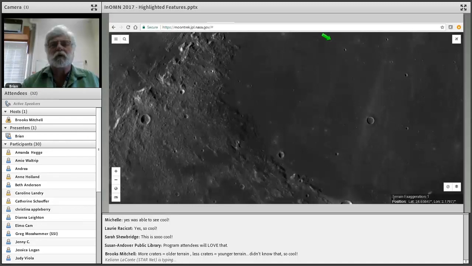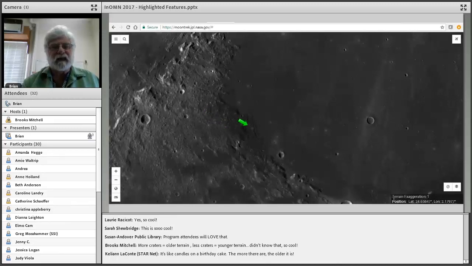And what I want to point out here, you look along the southwestern rim, you may see what appears to be a fracture, a crack in the ground there. And also what I would like you to do is note that very subtly, this southwestern area is darker than, say, the area out here. And that darkness even extends onto what would normally be the light-covered highland. Notice how this is dark.